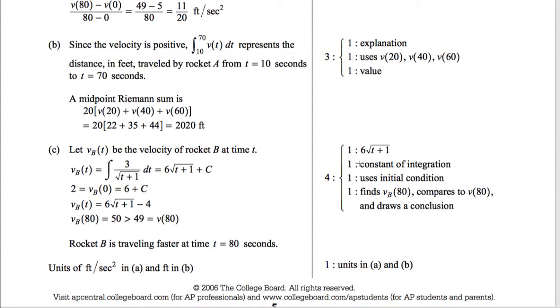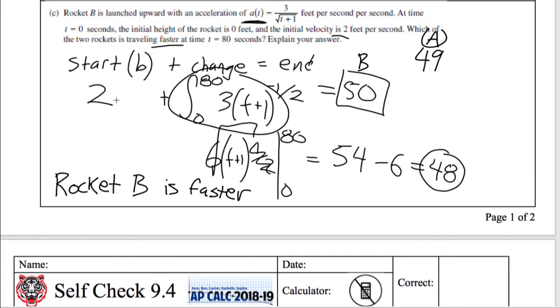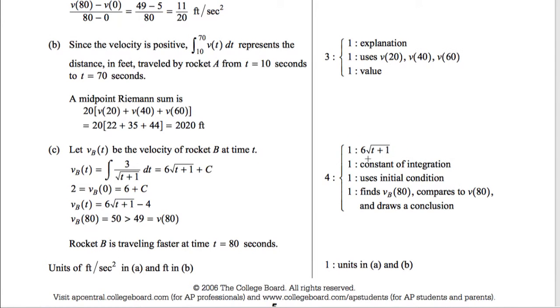If you didn't forget your constant of integration, this is the start value. So if you wrote 2 anywhere in there, give yourself 1 point. We wrote our 2 at the very beginning, so that's our 1 point. Wait, constant of integration, how's that different from the initial condition? Because the initial condition was a +2. I think you get that 2 points if you wrote +2, literally, because the constant of integration you need to find, and you know that that is 2.